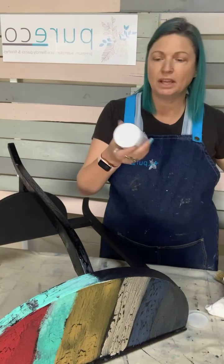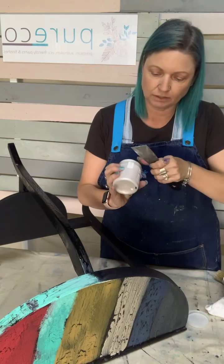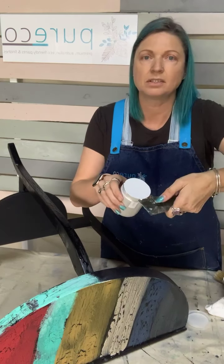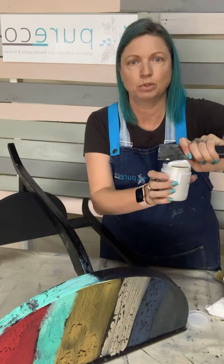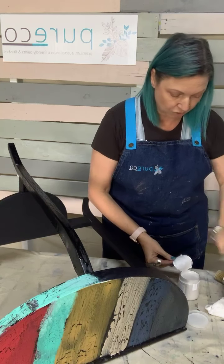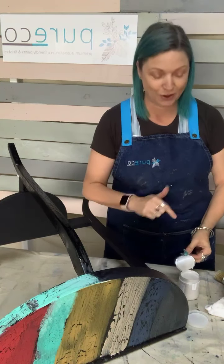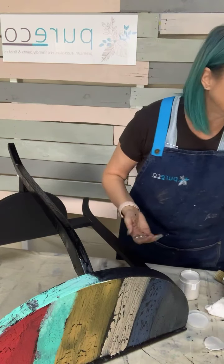If you ever have trouble getting the induction seals off, they've got a little tab. Well, they do now, not when I first started using it. I just lift that up and hold it and pull it back with a spatula. I find that's the easiest way. Otherwise, I'm trying to get it off with my teeth, and I did crack a tooth trying to do that, which is not good.